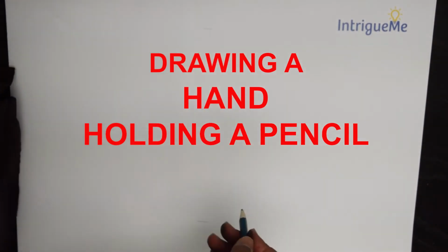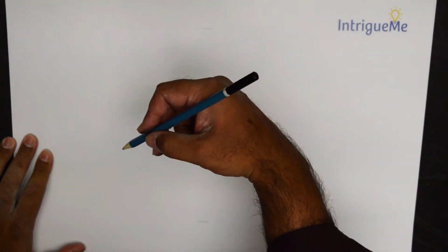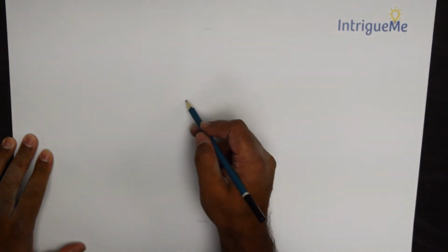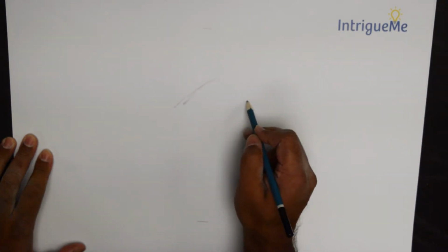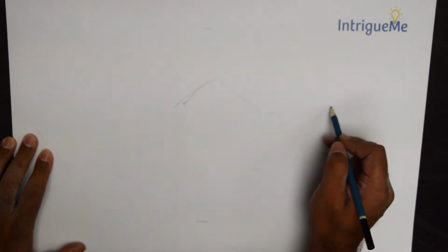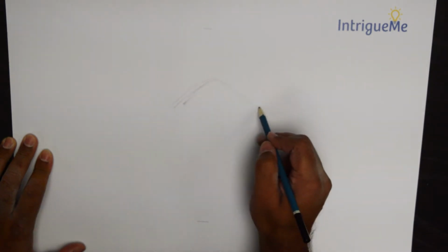Today we'll be doing a quick sketch of a hand holding a pencil. So this will be in no random order, but we're going to draw a generic hand. So we are going to start with that shape.